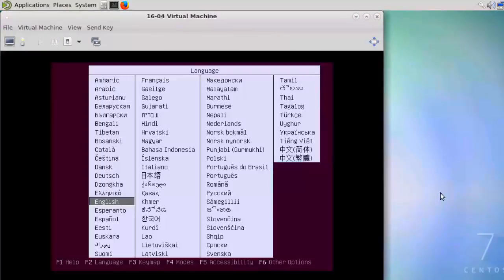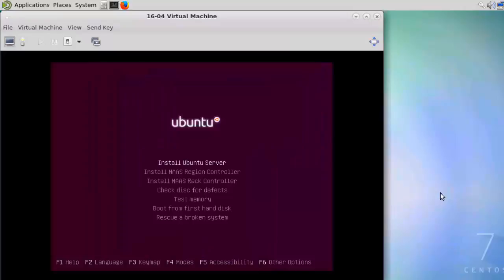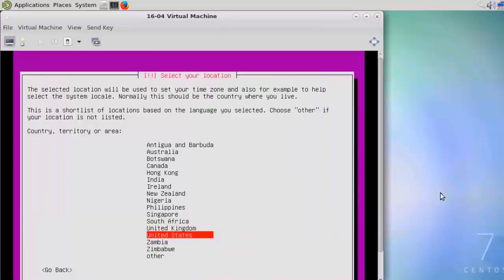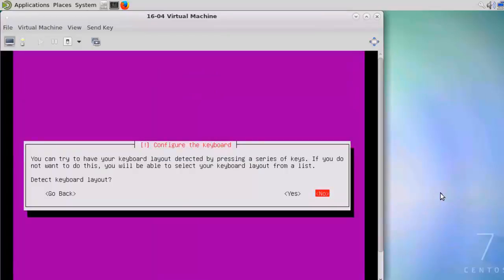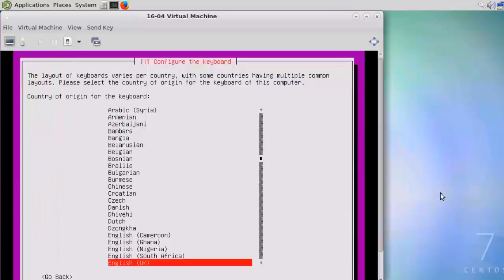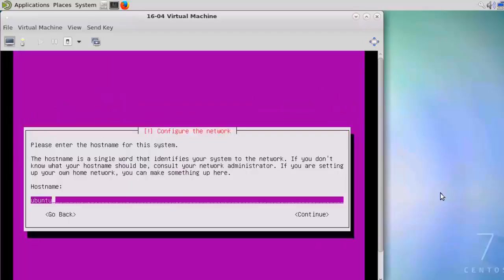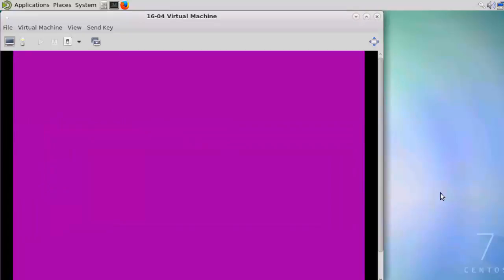And we're going to see that if you've installed other versions of Ubuntu, this is going to be pretty similar. So we can go into install the server. I'm going to choose English and then a UK locale. I don't need to go and detect my keyboard layout, I'll just choose it from the list here. So we can leave the host name as it is, Ubuntu, and let's go through and continue.